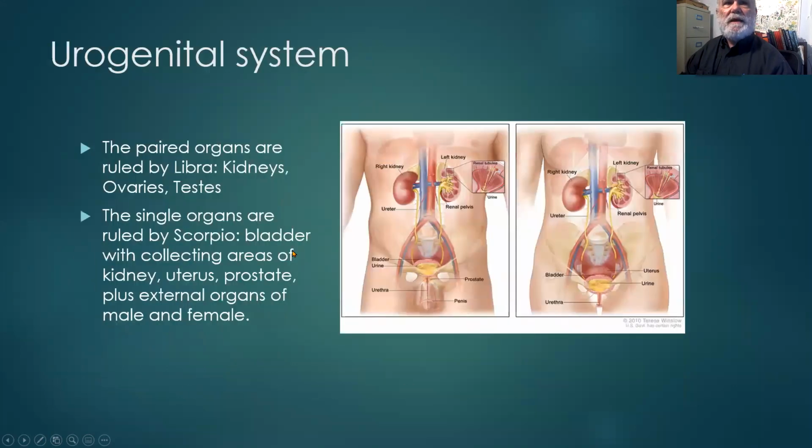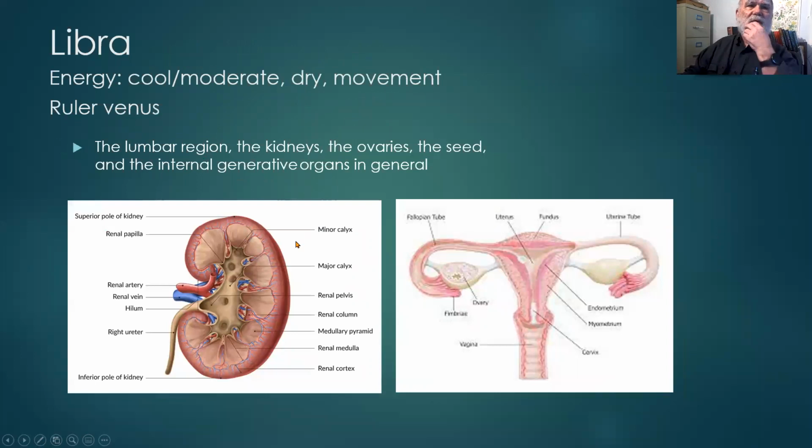The reason is, if we come back here to the kidney, this part of the kidney is ruled by Venus. This part is ruled by Scorpio. Often the stones can form in different places. Sometimes you can get a huge stone that fills up this whole space, but particularly the pain of the stone happens when it passes down into the ureter, which is ruled by Scorpio. So we would have them being formed under the influence of Libra, but then they're causing their spasmodic pain in the zone ruled by Scorpio.